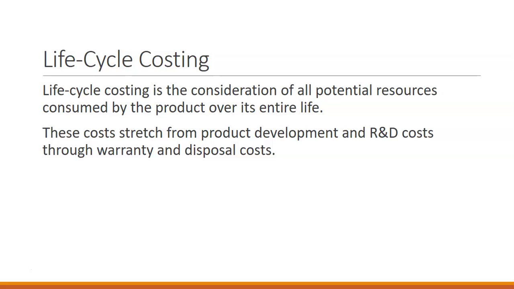Life cycle costing is more commonly used in industries where research and development costs are extremely high and it takes a very long time to get a product to market because the research and development period is so long. Examples of this would be pharmaceuticals. Pharmaceutical companies frequently use life cycle costing because they have very heavy research and development costs, and it takes a very long time to get a pharmaceutical from development to market.